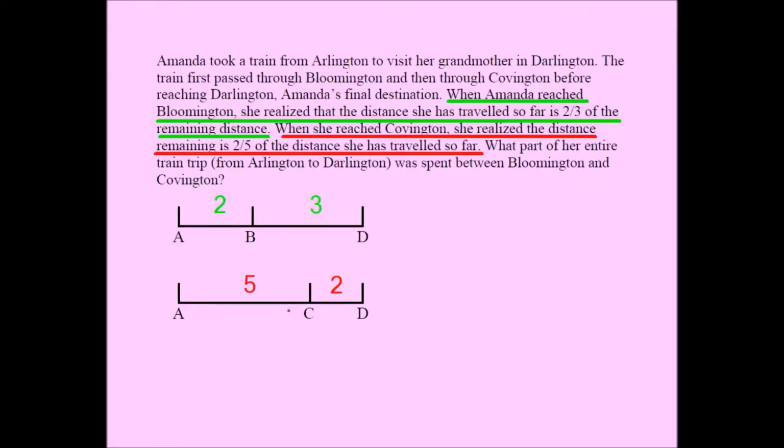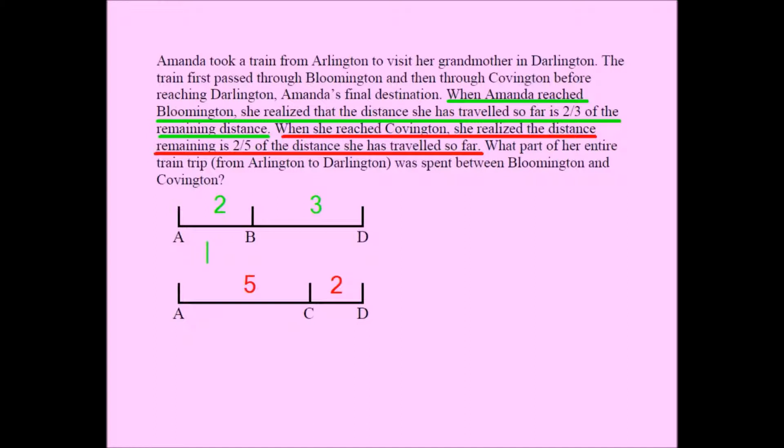Now, based on these two, these are really ratios, and in one way you could say that AB to BD is 2 to 3, and AC to CD is 5 to 2. Even though it's expressed as fractions, it really is ratio. Now we're going to convert this ratio to fractions. What I'm really interested in is this. What part of the entire distance is AB? And what part of the entire distance between A and D is CD, which is not terribly difficult.